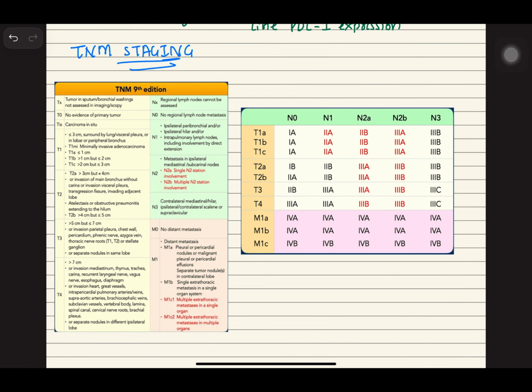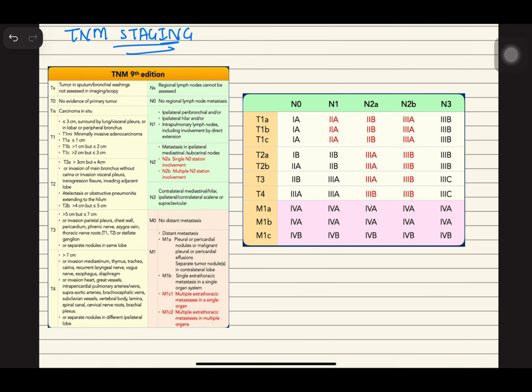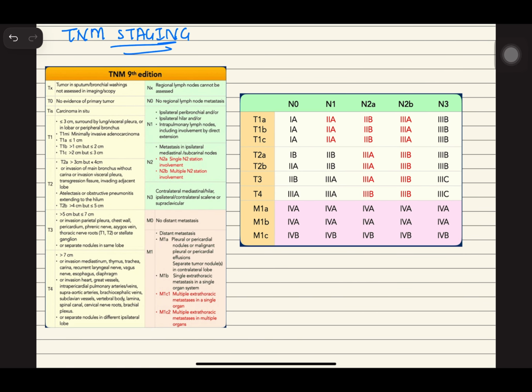So next, we'll learn about TNM staging. Staging tells us how far cancer has spread. Now, in TNM staging, T stands for tumor size or invasion, N stands for node involvement, M stands for metastasis. Please pause this video and remember this, how they categorize this. Basically you have to remember this because it guides treatment and prognosis.